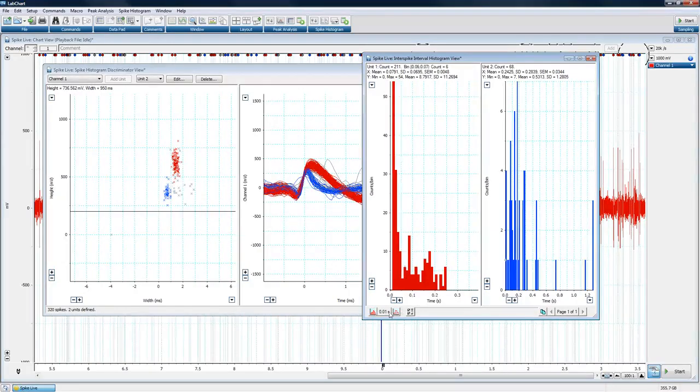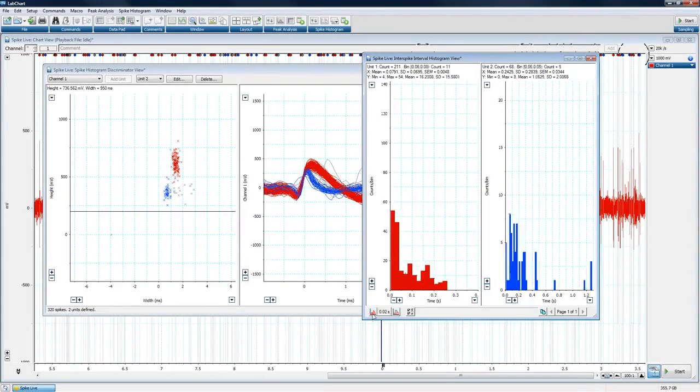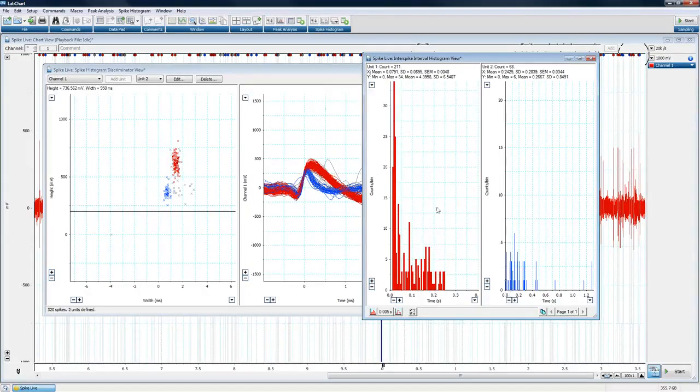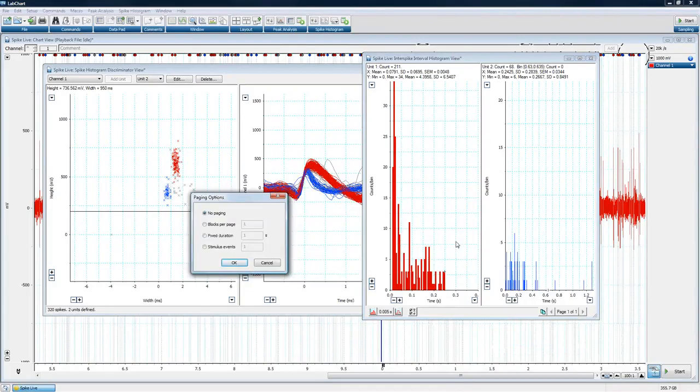Other options that we have here, you can change the way these histograms look. You can change the bin sizes, raise and lower those bin sizes. You can, of course, go through and change the scaling. You can also page these events, which basically means that instead of having one plot, I can break it up into multiple plots. And the way that I do that is either have a plot per block.